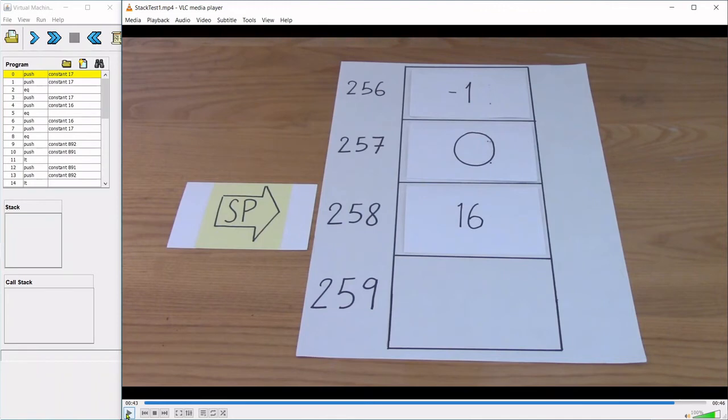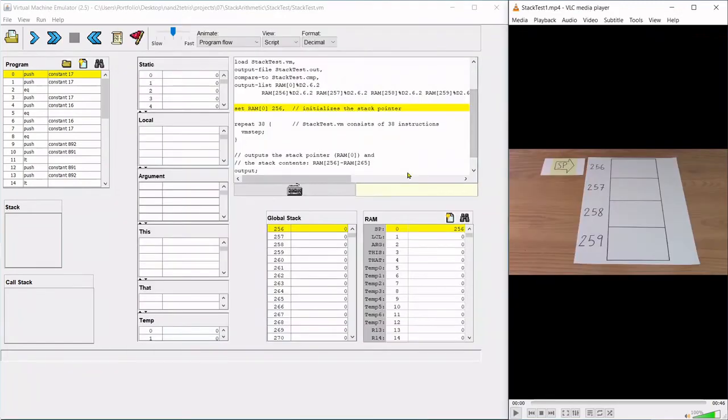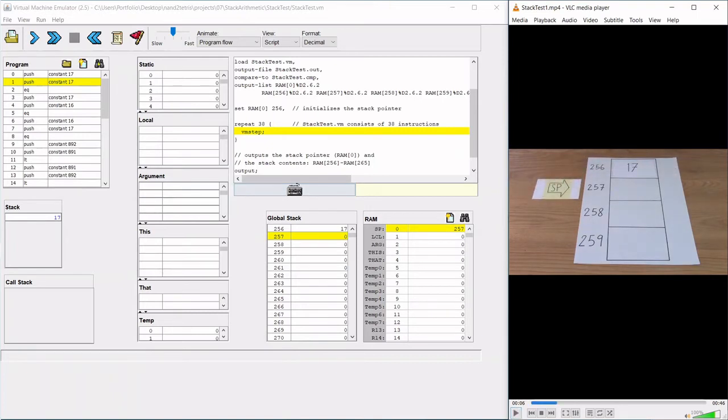So now I'm going to repeat what I just covered, but now focusing on the global stack. And I'm going to follow along with my video on the right at the same time. So first we push constant 17 onto the stack and then increase the stack pointer by 1. So then I do that on my video on the right. And then we push another constant 17 and increase the stack pointer by 1, and I do the same thing on the right.